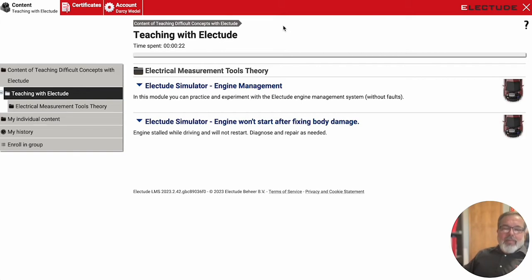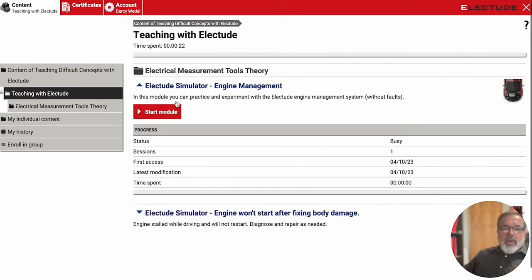So the nice thing about having access to the simulator is you can project this up on the board really nice and big. All your students can see. They can follow along and make the connections just as you're making the connections, set up the scope just as you're setting up the scope, and then you can take them through step by step and talk about how to measure an analog signal versus a digital using two channels, etc. So let's jump in here.